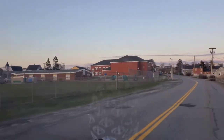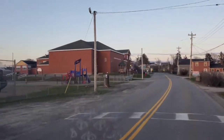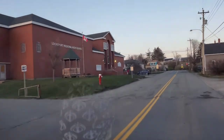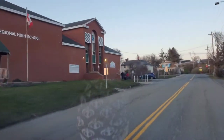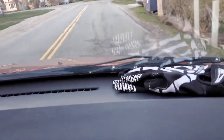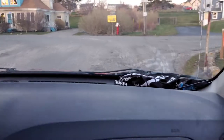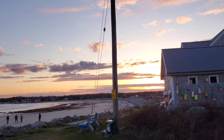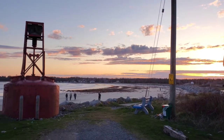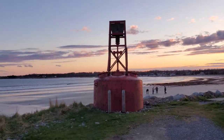Here we are coming in towards the high school. The elementary school is here alongside it — I started going there in grade three after they shut down the West Green Harbor School, and then this is the high school. Here we are coming to the main stop sign into Lockport. I wanted to leave in the live audio here because with the gulls and the water I think it sounds pretty nice.